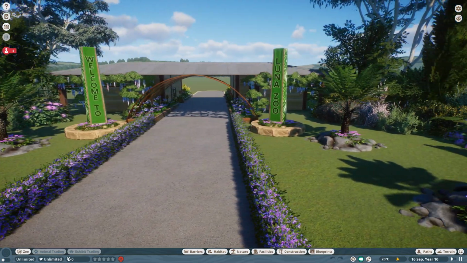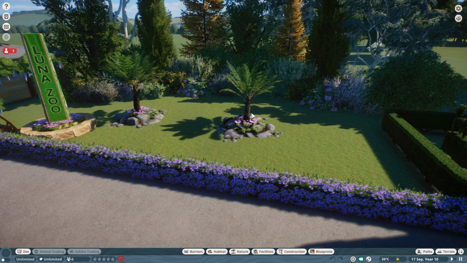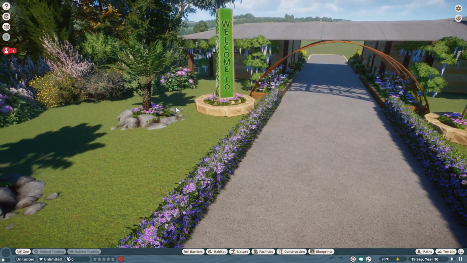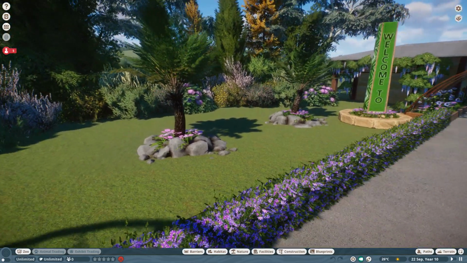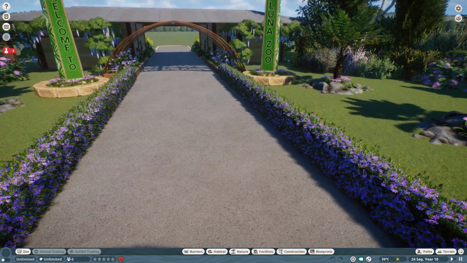Very happy with them. And I didn't want to overpopulate this area here, so I've just gone with these simple tree ferns in a pile of rocks, again with some of these little flowers growing in the cracks on the rocks. It's simple and effective, which is what I think this space required. I didn't think it needed lots of fancy flower beds in here.